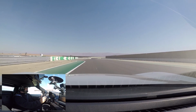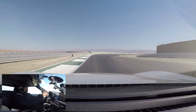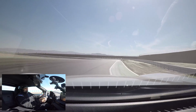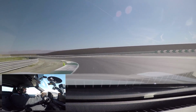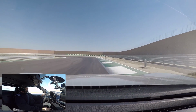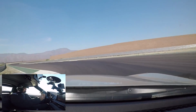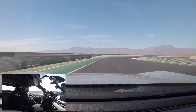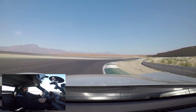Got a little harder on the brakes there. Although the pedal gets some softness in it after one lap, the brakes themselves have not really lost any of their effectiveness. That's good. Keep me safe. I'll probably go in after this lap. Real easy to oversteer there. Going to third here. Beautiful, fun little car.